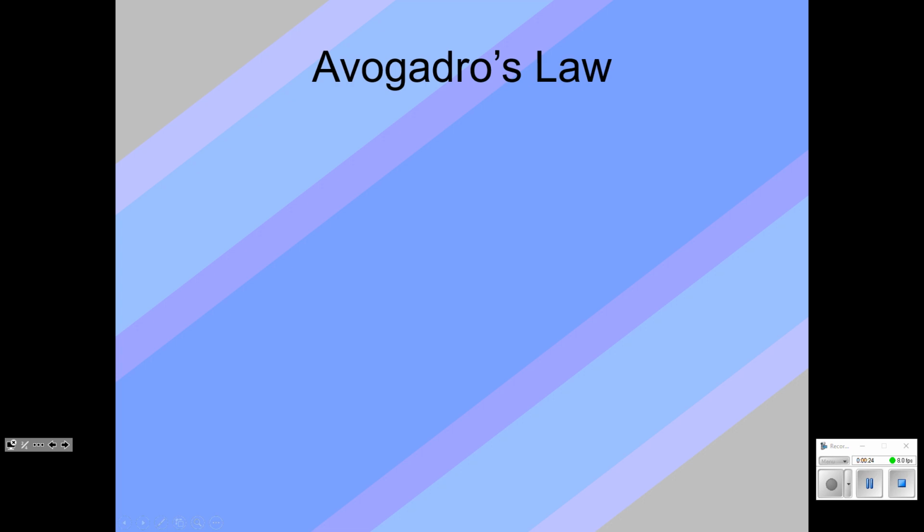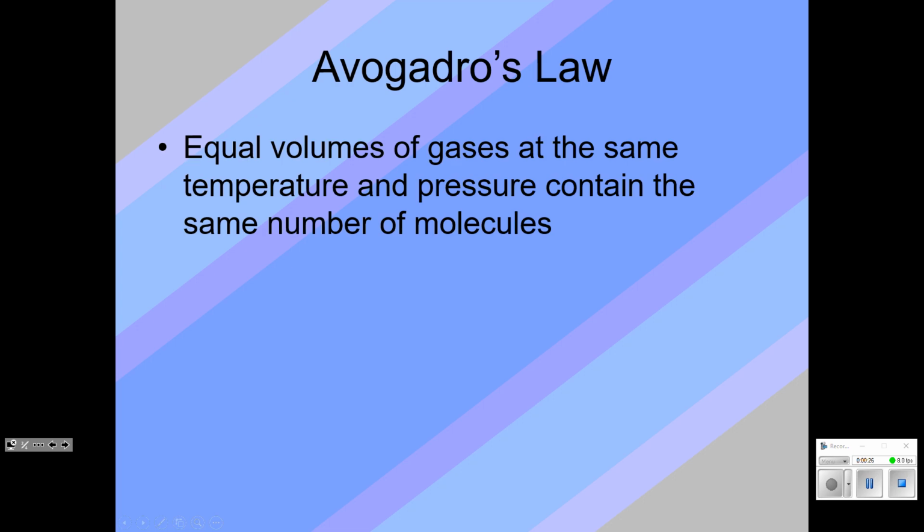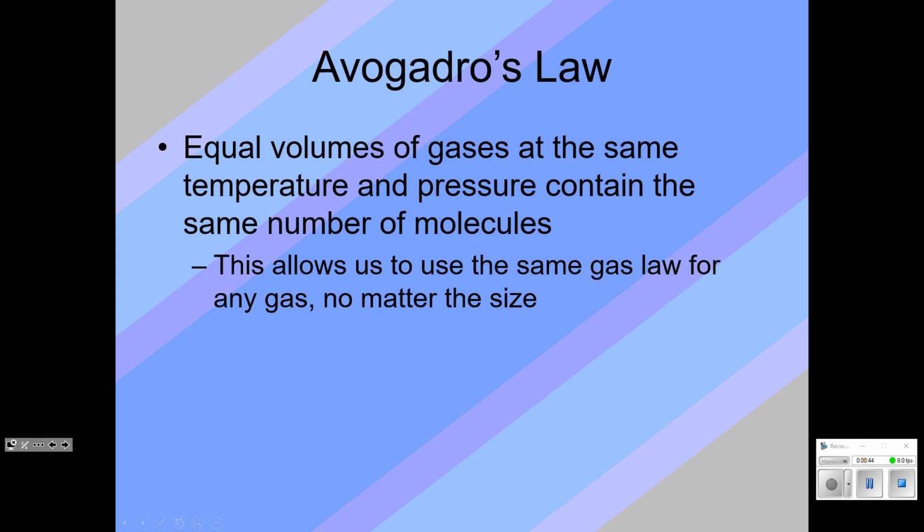same. That's what, and I don't think you have to write down what Avogadro's law is, so I don't think this is necessary for you to write down. But that's what Avogadro's law states. So more than just mole conversions, Avogadro dealt with gases. What he said was that equal volumes of gases at the same temperature and pressure contain the same number of molecules.